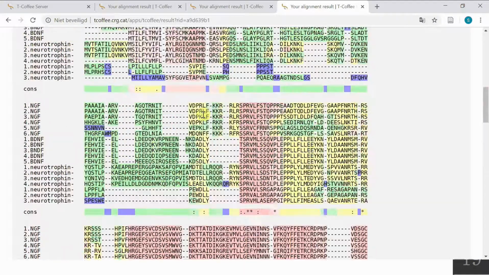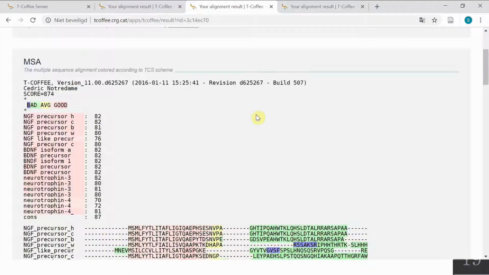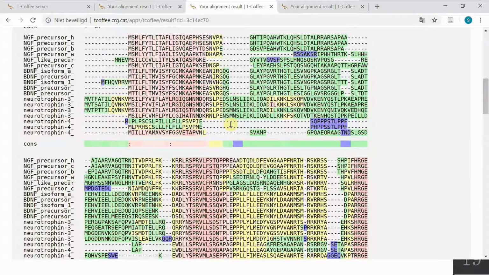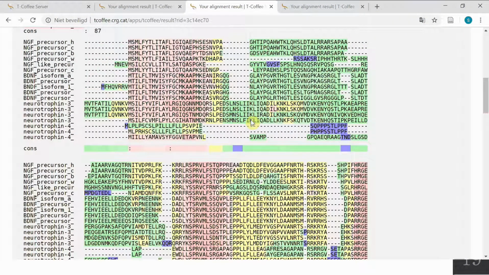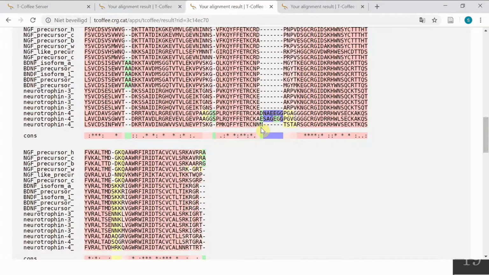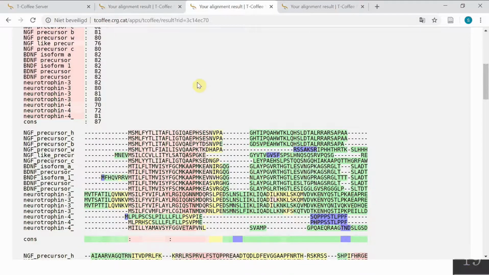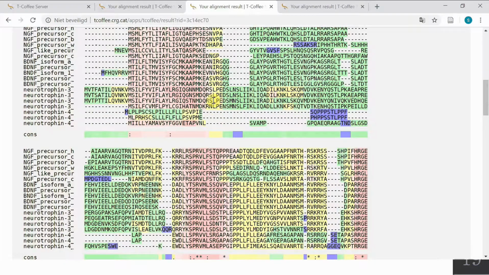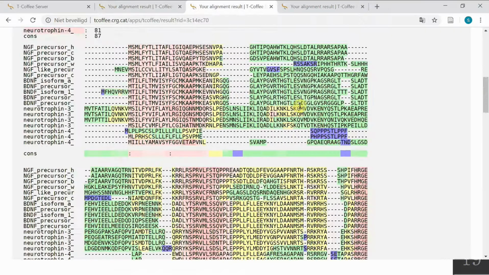But eventually, if we have to come to a conclusion and say if one of these is the best, then I think we can come to the conclusion that MUSCLE has given the most accurate result. But what you can also say is that these three alignments, if you look at the TCS scores, give quite resembling output, except for in the beginning region, where they have a different approach of aligning these regions.